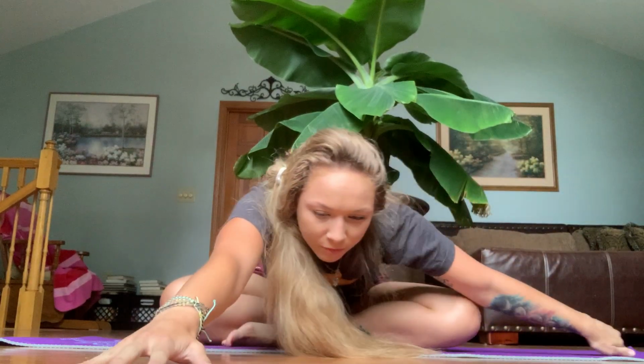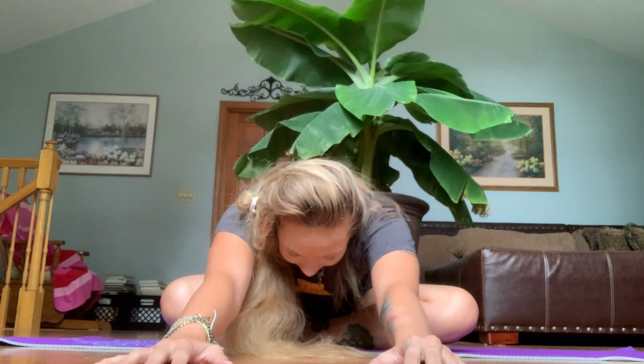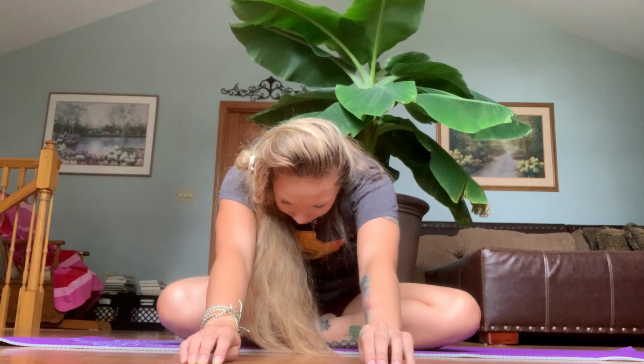Taking our right hand now, placing it into the mat right beside our hips, stretching our left arm up, and exhaling over, getting that nice stretch in the side body. Circling our left arm down, forward into the center. Our right arm follows into the center. Taking some nice deep breaths here, relaxing into the pose, tucking that chin inwards towards our chest. Slowly rolling up into the center.